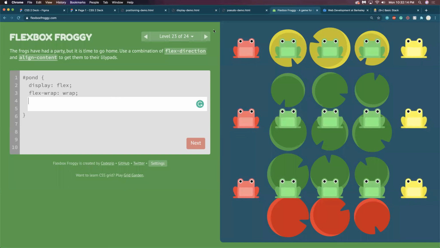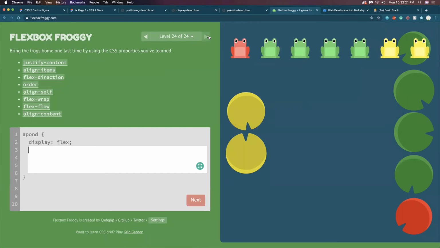You can combine all these different properties to make it look like anything that you want pretty much. So this will actually be a part of the first project, is just to get through this, because after you get through this game, you'll essentially be a Flexbox god. But yeah, so that's the intro for Flexbox. Like I said, it gets a lot more complex, but I think just going through this level by level will be very good practice for you guys.